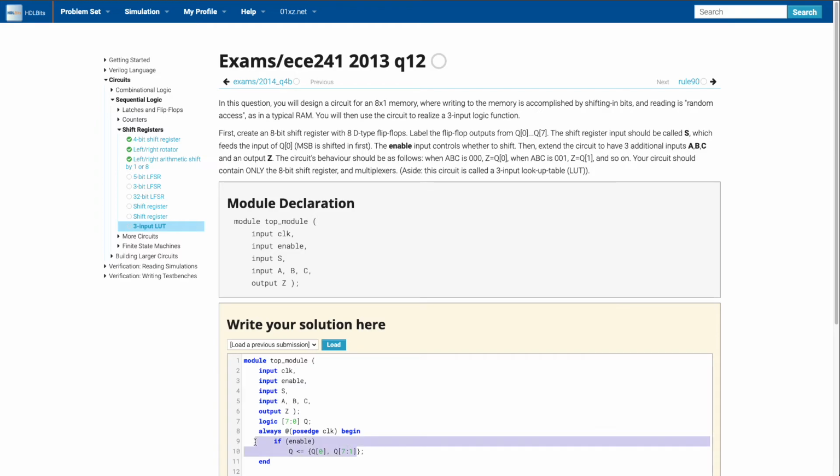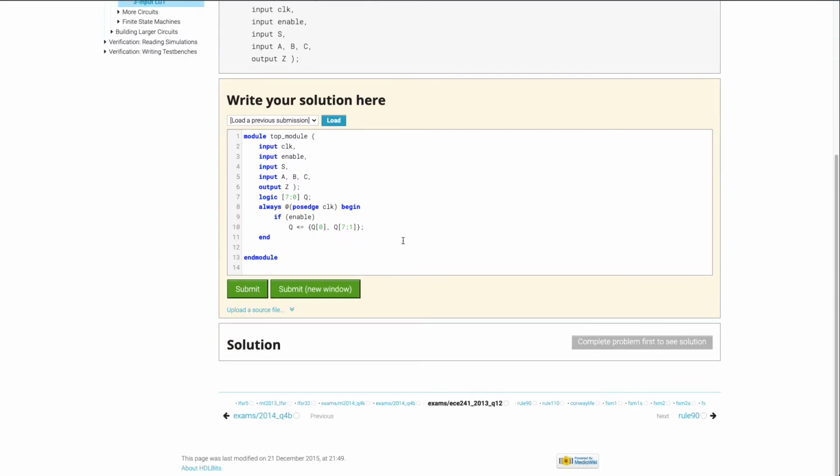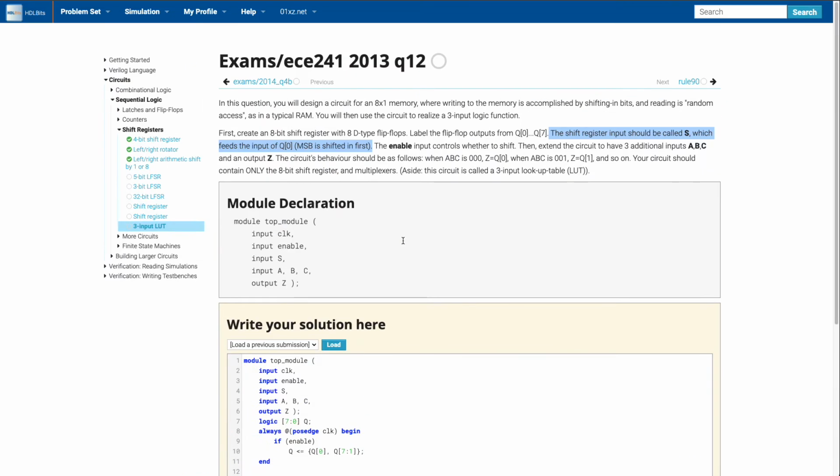So this says I'm shifting. Yeah, I guess I really don't get this. This is like... I might do a couple... shift registers contain S, which feeds the input of Q0.